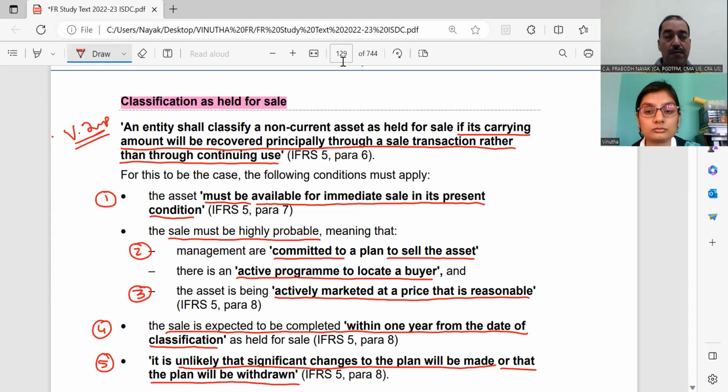So, A may be having a profit of $10 million. C may be having a profit of $10 million, but B may be having a loss of $8 million. So 10 plus 10, 20. 20 minus 8 is $12 million. So that division B, if it is not there, you will actually get a profit of $20 million. But because B is there, it is pulling down the profit by $8 million.